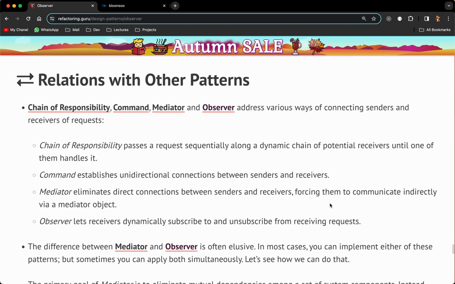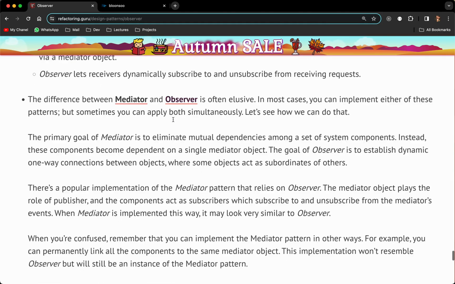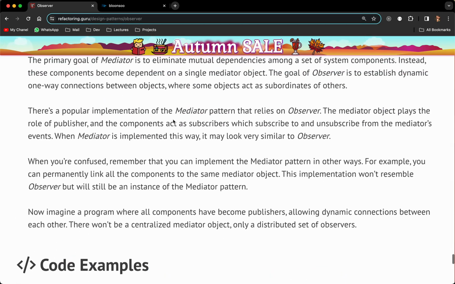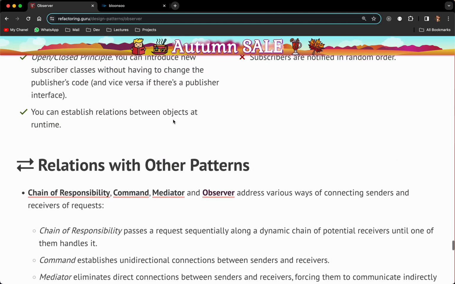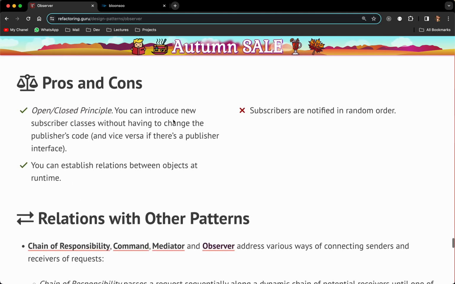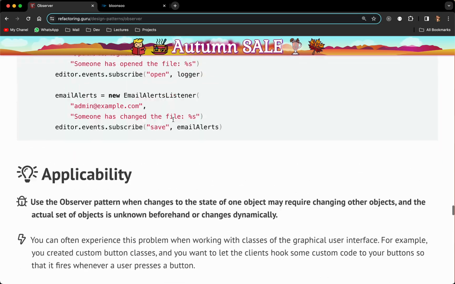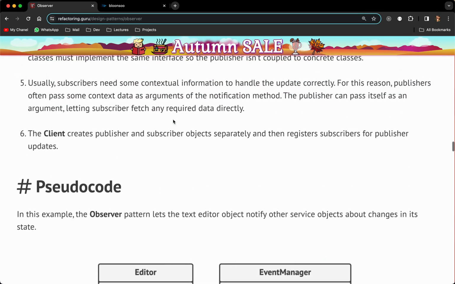So you can see other relationships between the patterns. Especially chain of responsibility, command and mediator pattern have some concepts in terms of observability. I'll let you learn about the observables and pros and cons as per this documentation, which is really helpful.